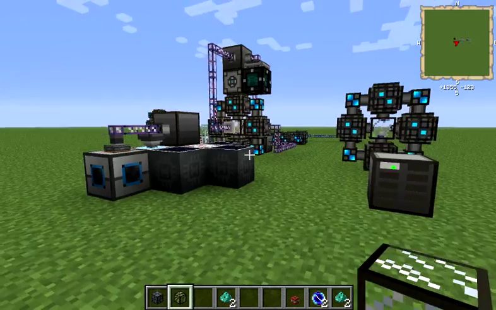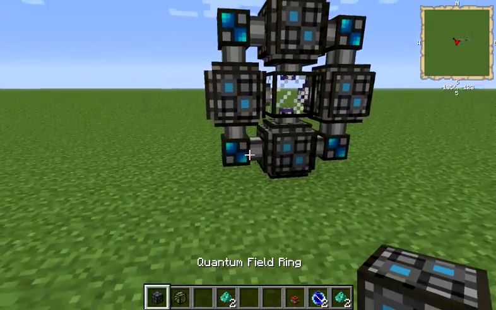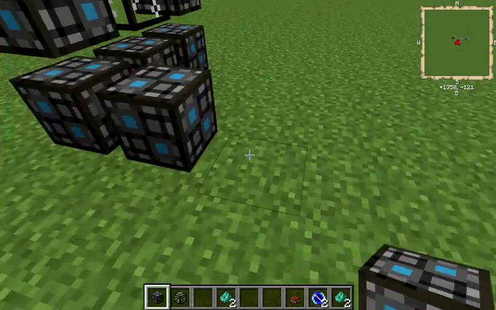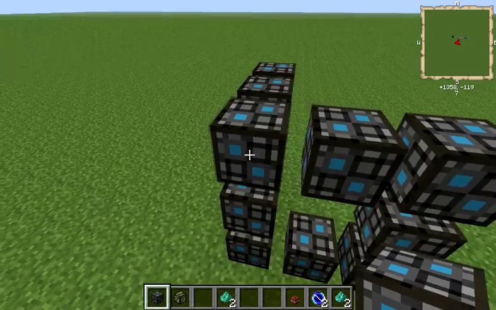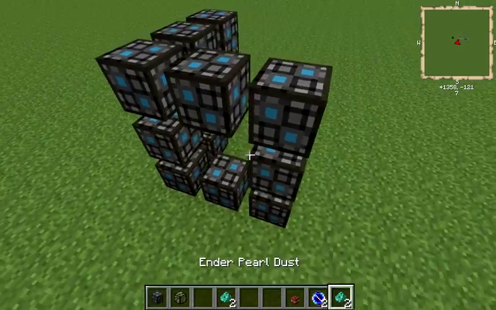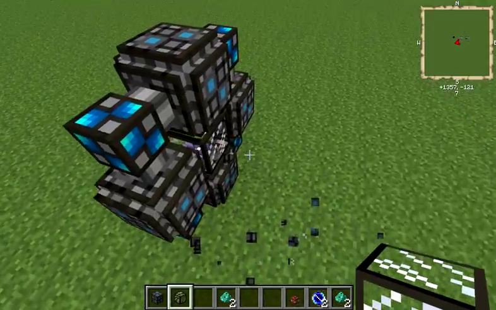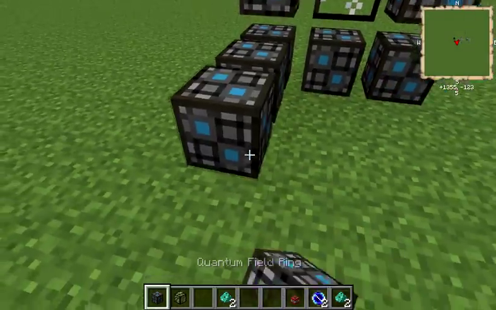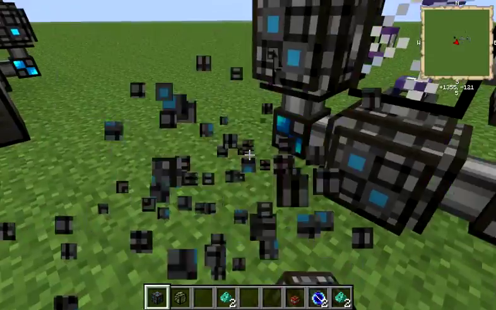quantum singularity inside there. It is worth noting that you cannot share the quantum field rings, so if you attempt to build a second multi-block structure off of the first, it will not work. And that is if you try and do it in any given direction. So even if we come out this way, we're unable to do that.